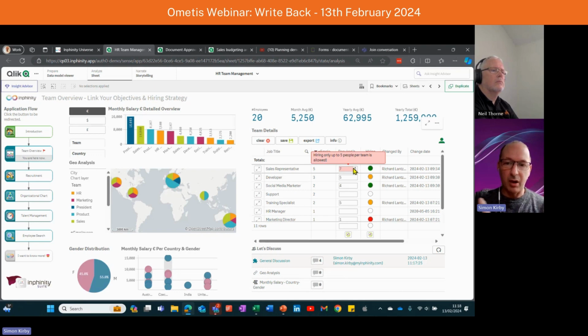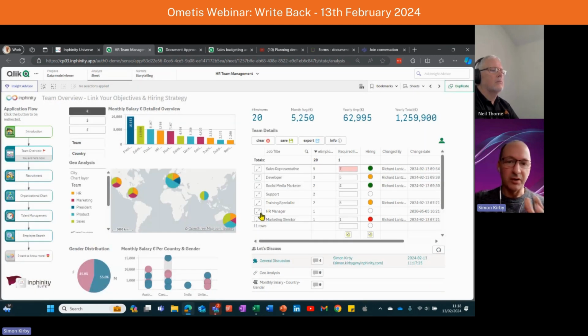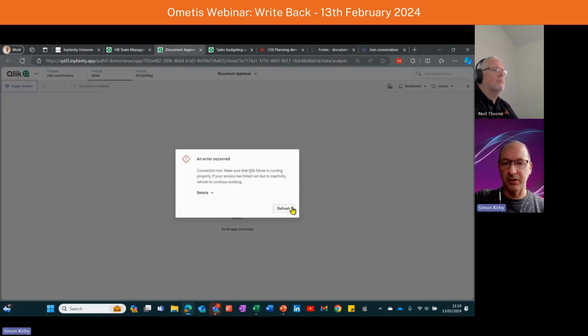Those are the only two entry fields in this view. But if I click the single record view, we can also see we've got note, so we could add something in here. The way this works is we're actually embedding a form within a form. To give you an example of what you can do with that, if I go to this different demo, I'll just refresh this.